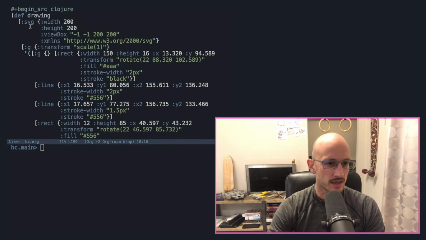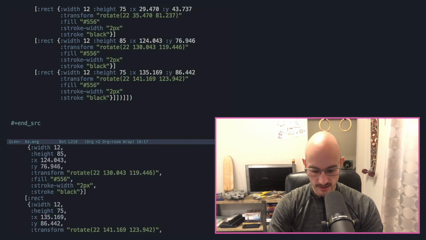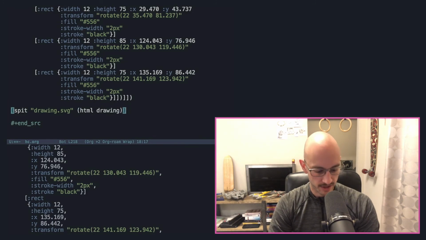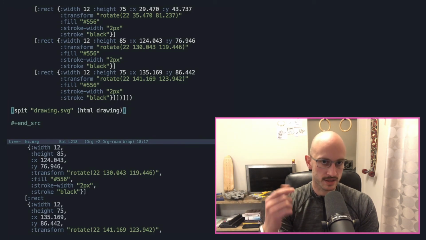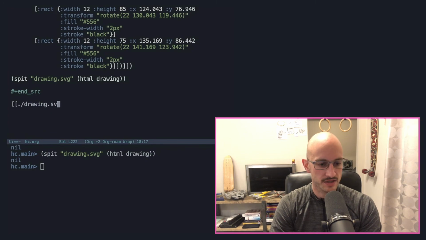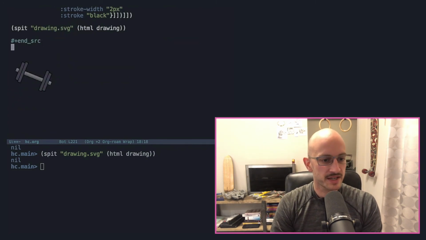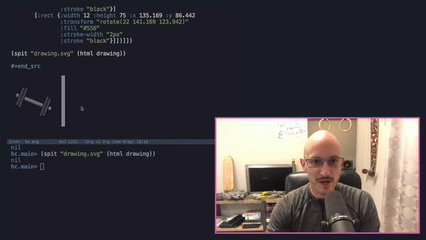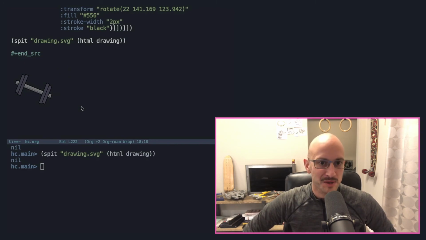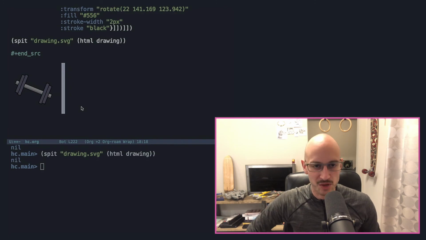This is a drawing that uses SVG, has a bunch of different things here. It's got some transforms, group tags, lines, rectangles. Let's produce a file, drawing.svg. We'll put the compiled HTML of the drawing, I should say, into that file. Spit is a quick way on the Clojure side of things to write text files, basically. Okay, well, that's great. Now I don't see anything. Drawing.svg. There we go. Display some inline images. Boom. I don't know why I drew a dumbbell, but I did. I coded up a minimal implementation of the Hiccup domain-specific language compiler.